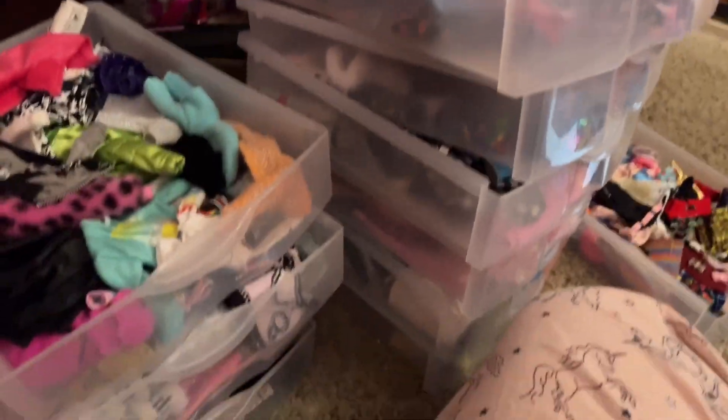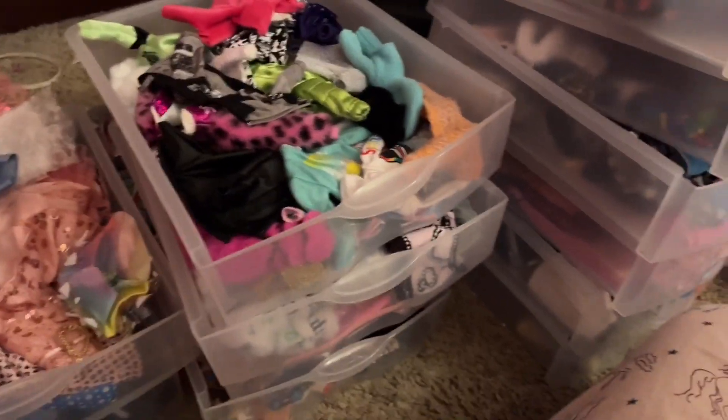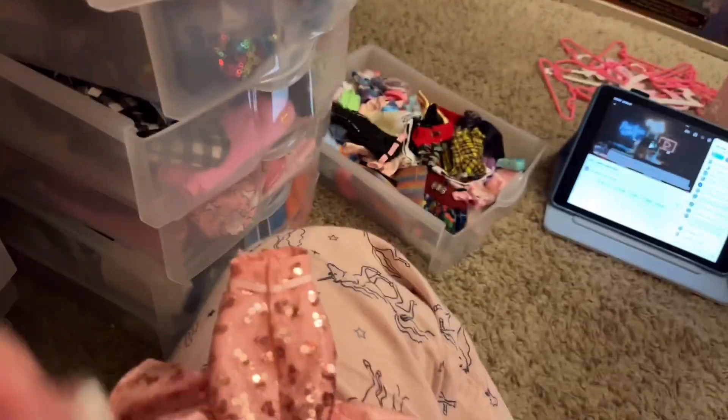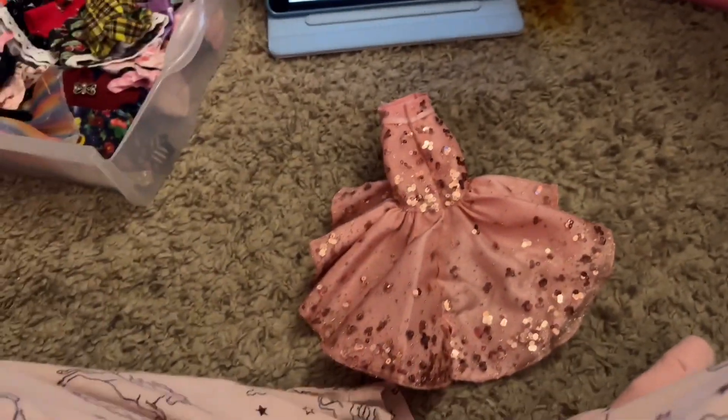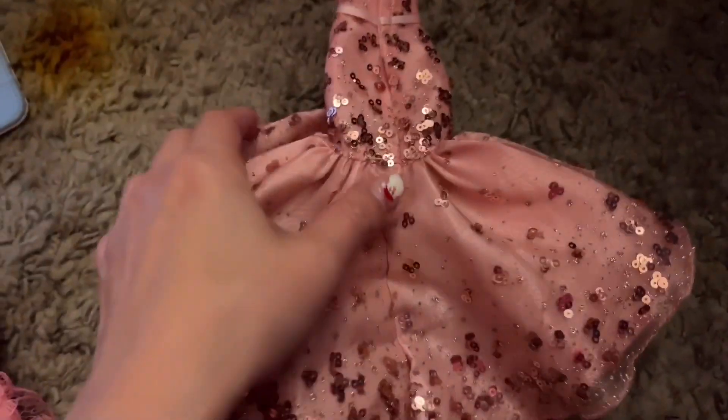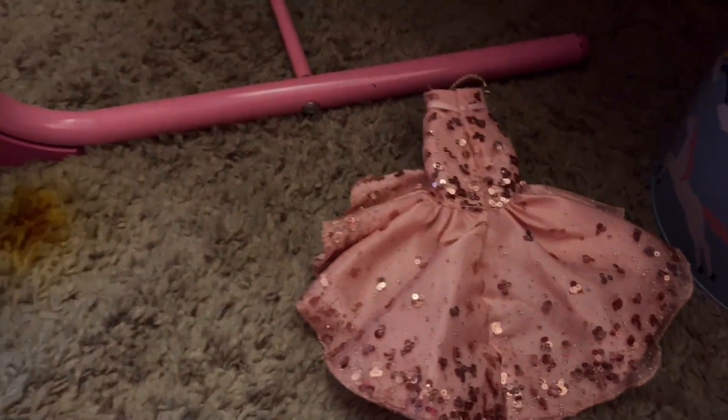Look, this is all of my stuff. This is going to be a short video because I'm going to go through it while I'm watching a YouTube video, but I'm going to show you the process. I'm going to take all of these dresses that are really poofy and hang them up in the Rainbow High closet, because these are going to get ruined.